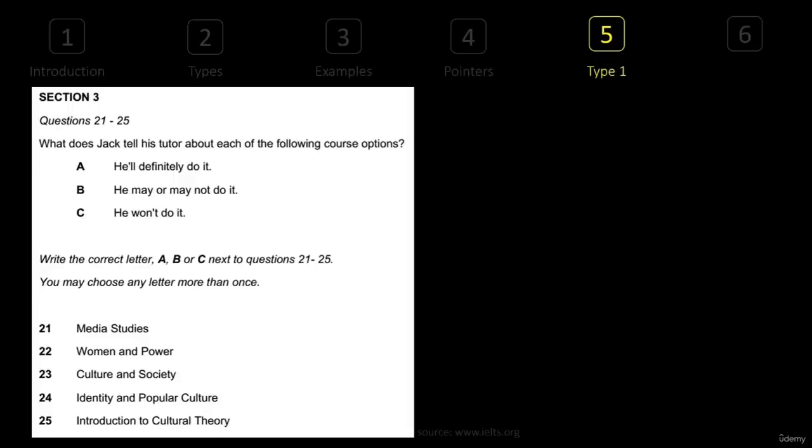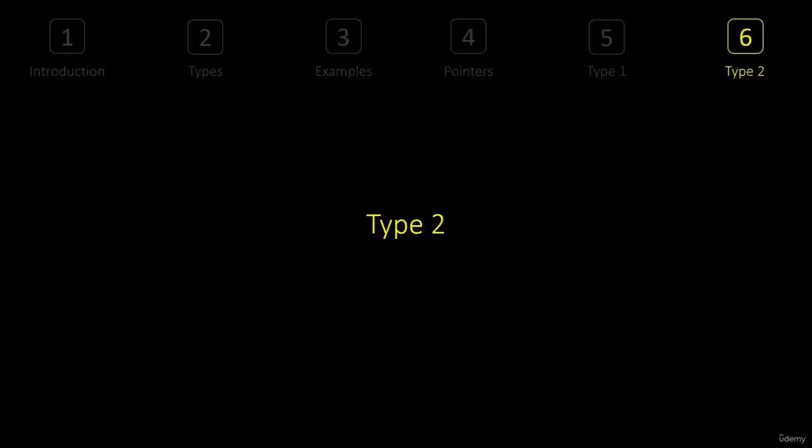Sometimes, let's say Jack will provide an answer. He'll definitely do it, but the other person may ask him a question and it will lead to he might not do something like women and power. You get my point. There are two speakers. One speaker might provide an answer as A, but the other person's interference could create the answer as B or C. So please listen to both speakers if they are present, because in section 3 they are present. Okay, good.